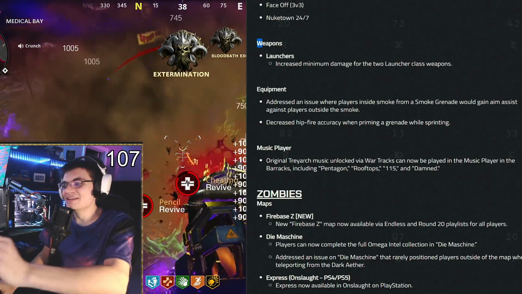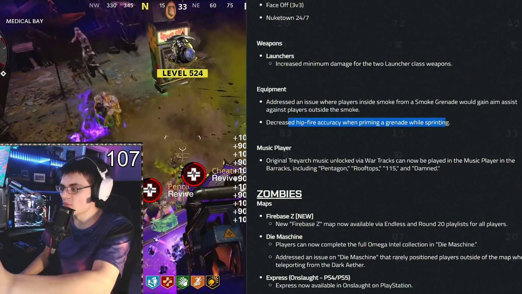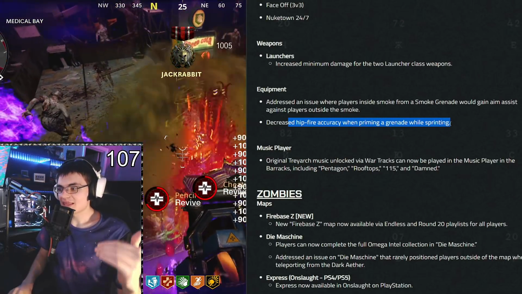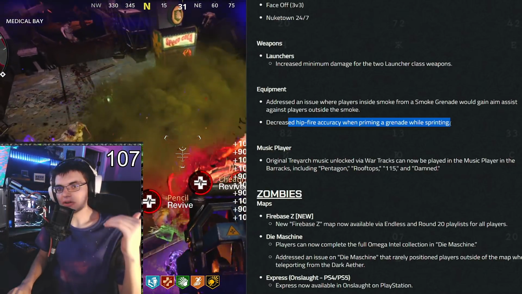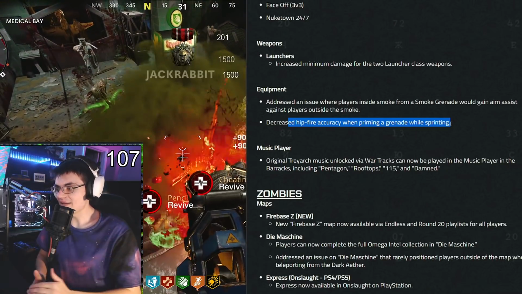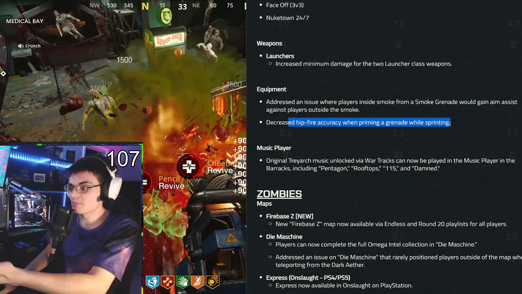No, here we go. Decreased hipfire accuracy when priming a grenade while sprinting. Now, see, this is something that so many people have commented on me. They're like, dude, why are you using the gung-ho glitch? Why are you using the gung-ho glitch? And I've always said, this is not a glitch. This is something that comes along with gung-ho. And this here pretty much confirms that.